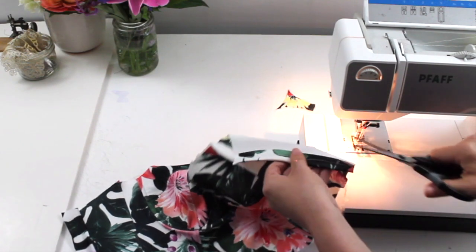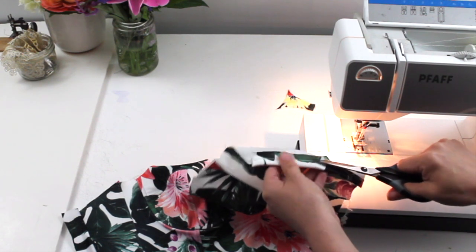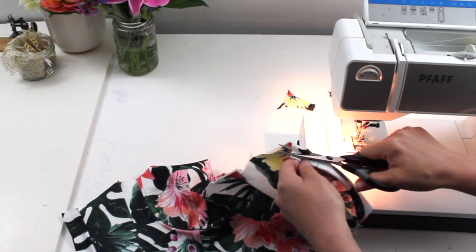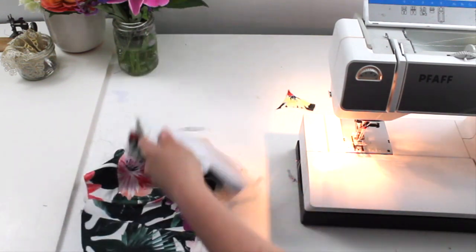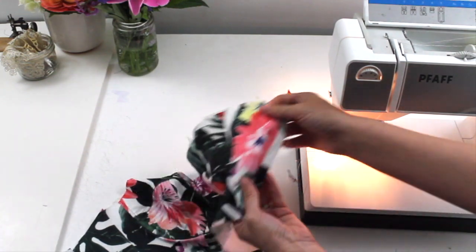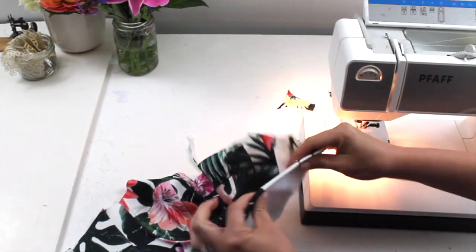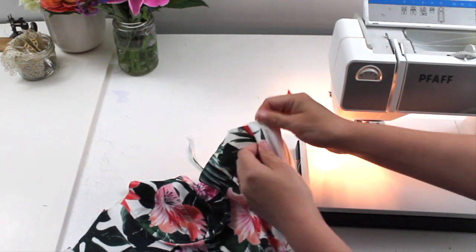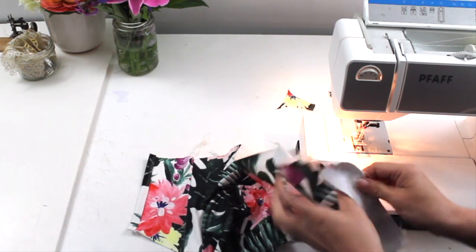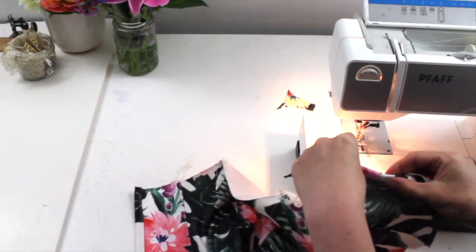Now on the back, you can just trim this back close to your stitching line because this fabric is not going to fray. We don't need to worry about that. There, so there's the right side. Oh my goodness, the right side like that still has some stretch to it. And the inside still has a nice clean finish, even though we've just cut that back. So I'm going to do the same thing on this other side. Turning it under.